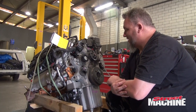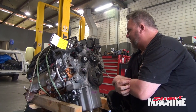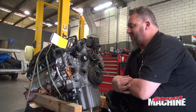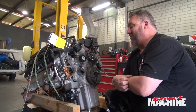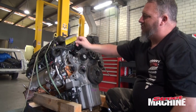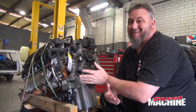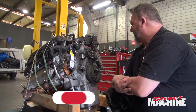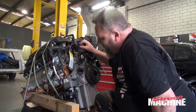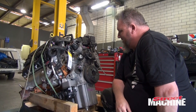Thanks to ACM Auto Parts for sending that out to us. I can't think of a better engine to repower our car. If you've got a specific demand you need, just ring them up — they wreck out 80,000 cars per year, so they've got a lot of engines, gearboxes, differentials, whatever you want. You can jump on the website or better yet give them a call. This got delivered to our door and it's going to work real good. We'll get this into our Valiant early next year and get it ready for Red CentreNATS — we're going to cruise it up and have a blast.